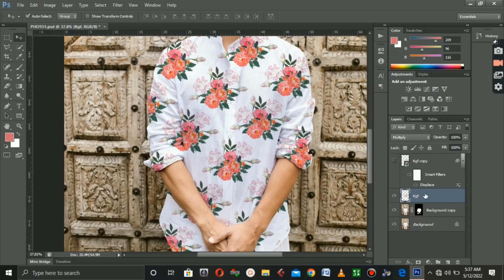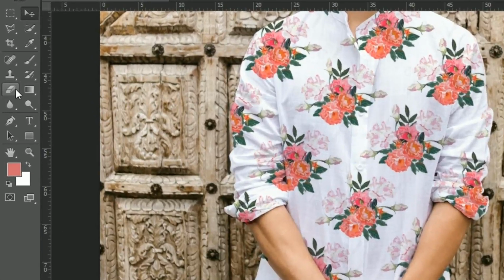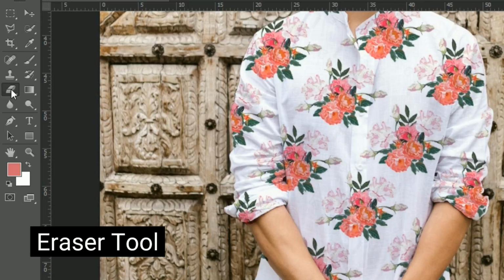If you didn't duplicate, you won't have any opportunity to change the cloth again. That was the reason why I asked you to duplicate it. So you could use this one if you want to change your clothes maybe later. So what you need to do is to come to this side here and choose eraser.